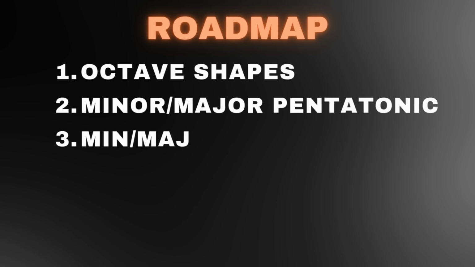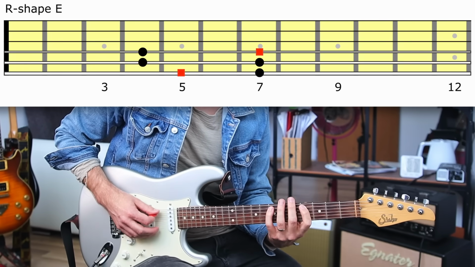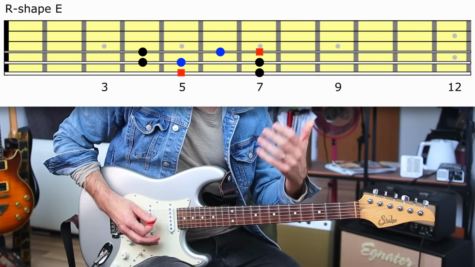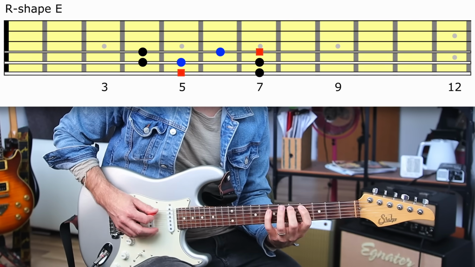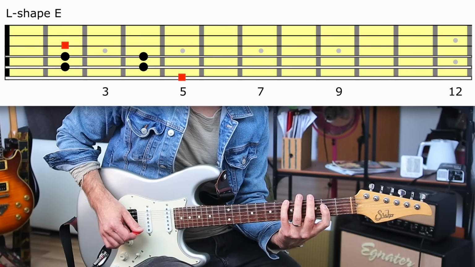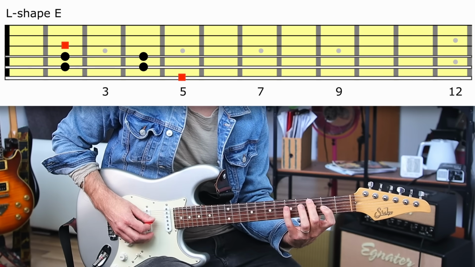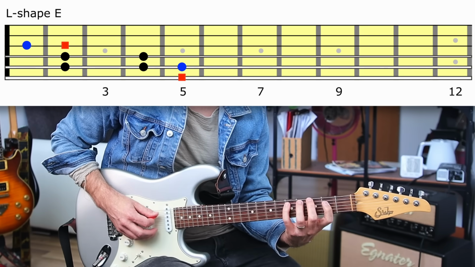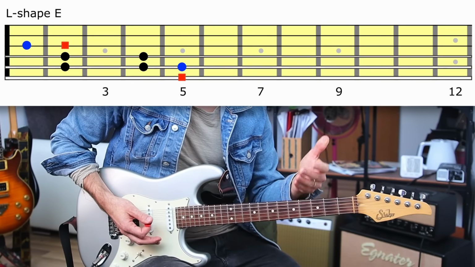Step number 3 in our roadmap is natural minor and major scale. Again, two very important scales for any guitarist. The nice thing is that we just need to add 2 more notes to our existing framework and we are done. If I take A major pentatonic right here, all I need to do is add D and G sharp and voila, natural major scale is done. And again, if I do the same starting with pinky or ring finger right here, I see octave shape, I see major pentatonic, and then I add the note D and G sharp, and that is A major.